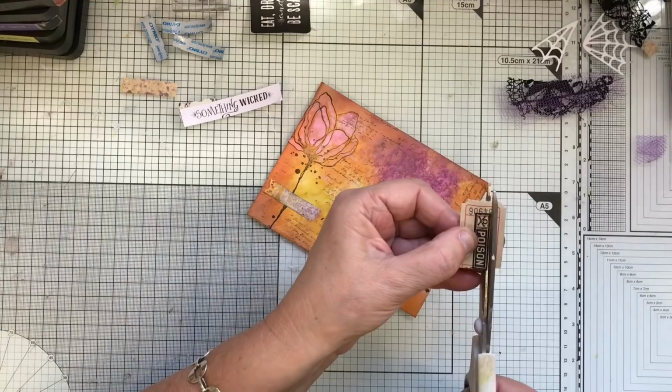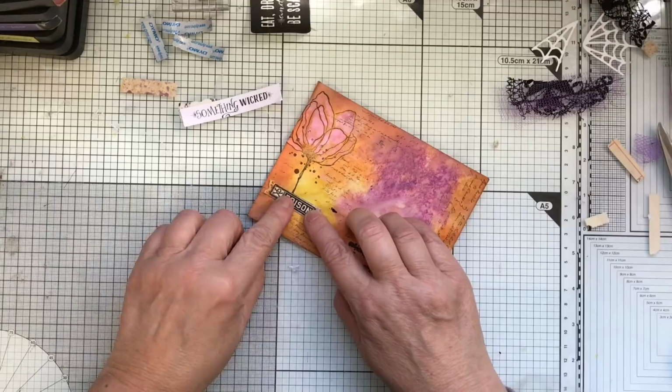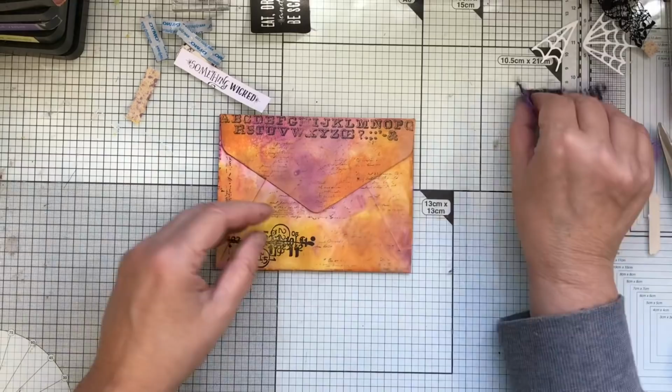I'll just check the size of, okay, sorry, I should do it in camera, really. Check that size. I think that's okay. Yeah. And then over here, I'm going to put a little bit of a scrunchie there.